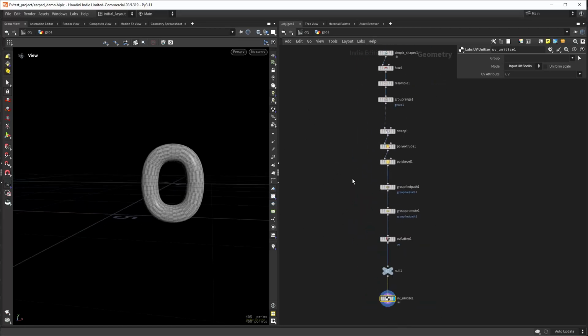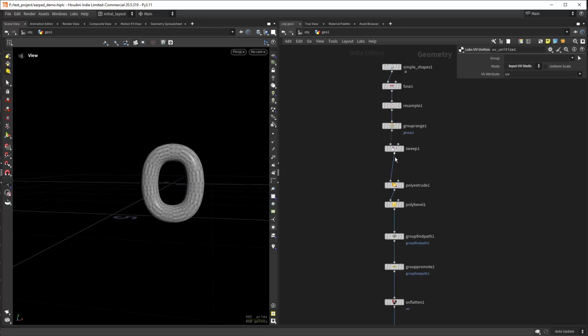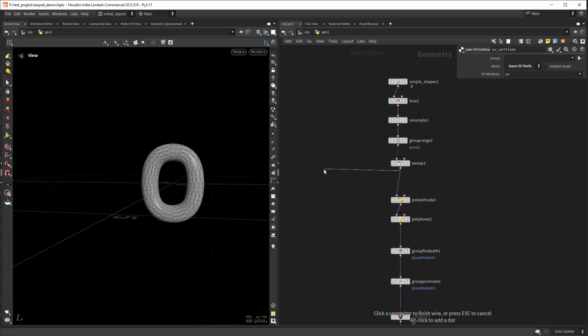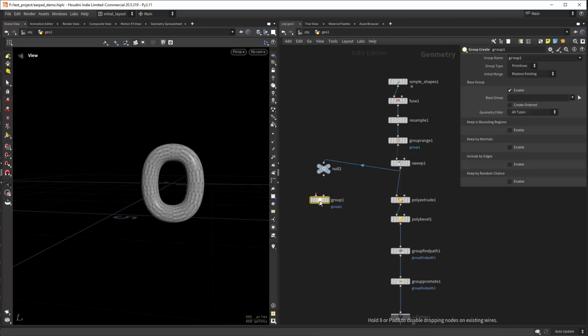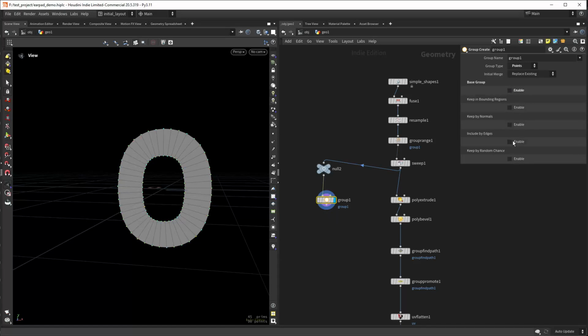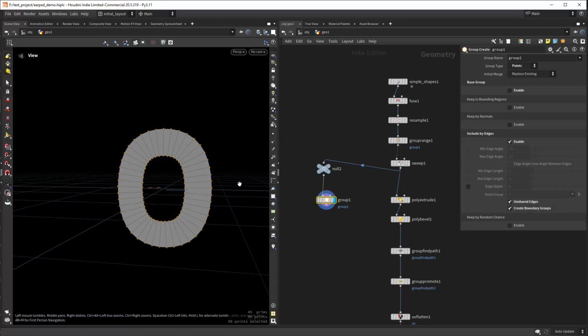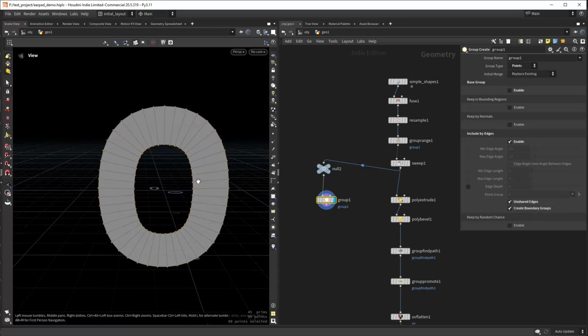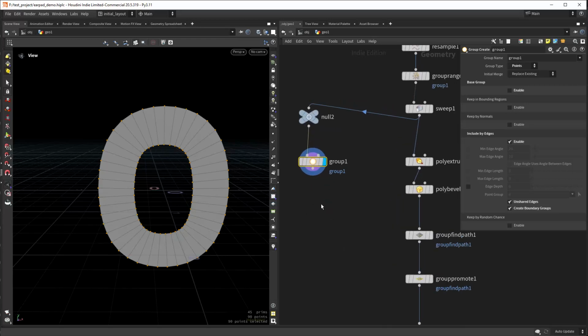Okay, so now from the sweep we can create a null and a group. We want to group the unshared edges, so in this case points. It will be different because create boundary groups will create two different groups, one for each edge, and we just want to fill this inside piece.